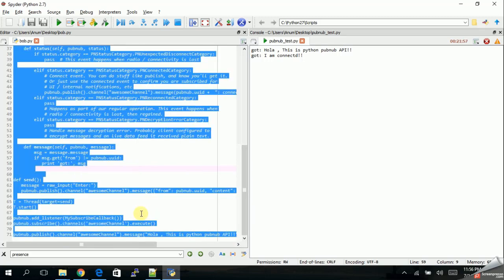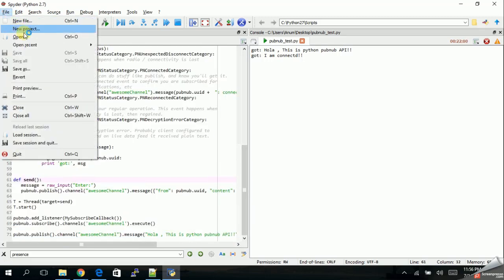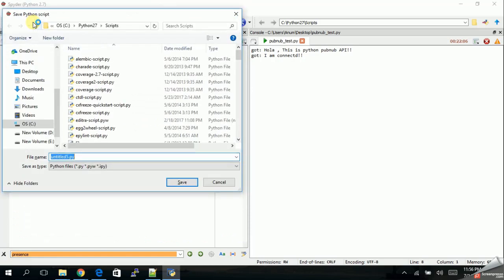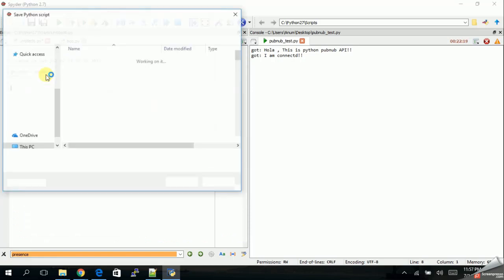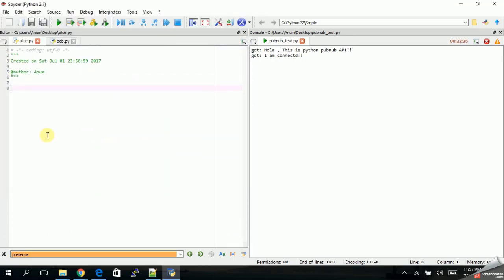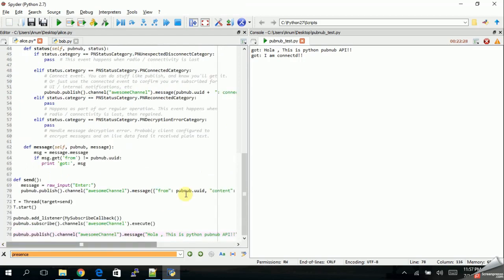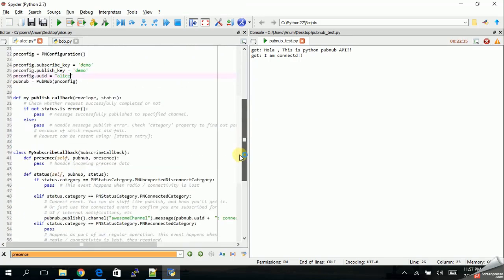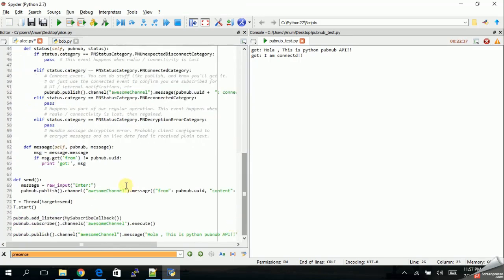Let's copy this whole thing and create another new file and name it Alice. Let's change the UUID to Alice. Okay, so I guess we are good to go.